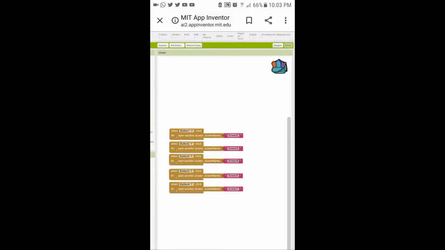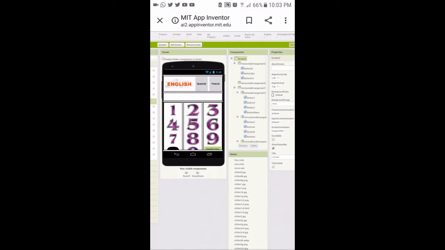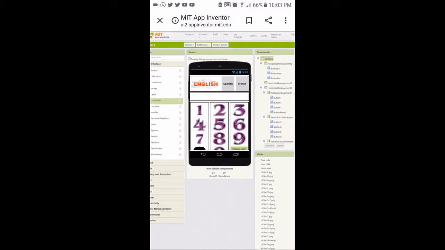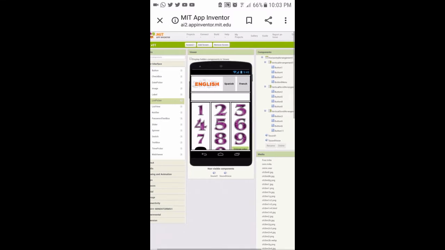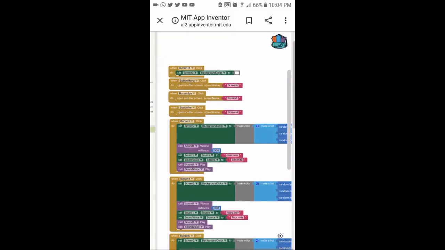That's the function. Now, for the first screen, the one that says English, screen number 2, is this one. I put like 11 buttons, 2 sound sensors, and I put images on the buttons, and I changed the color. I put this special arrangement so it could look nice. Now, in the blocks part, there's this.